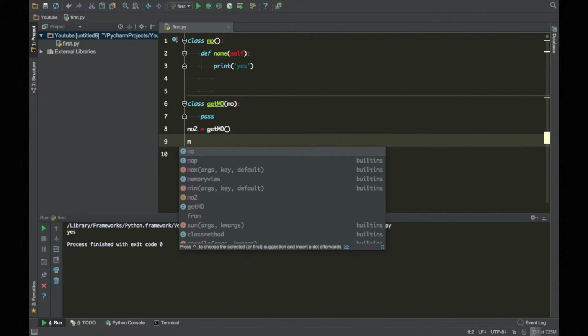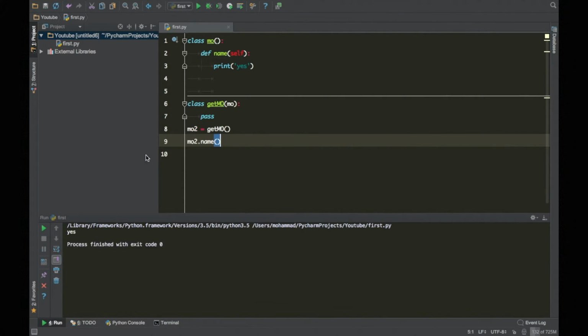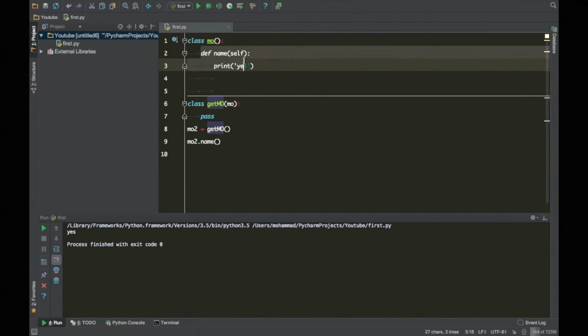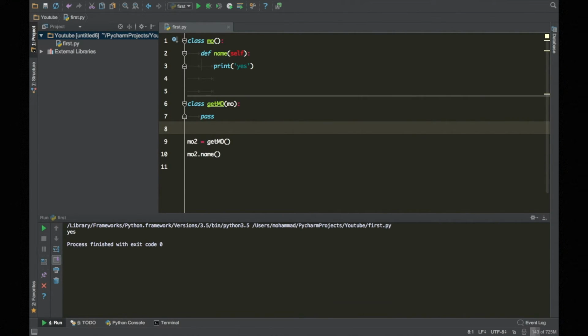However, when you type in Mo2 dot, name automatically appears, and if you press it and run it, boom, it gives you yes. It said, okay, I can't see name in getMo, but I can see it in the class Mo. Because it exists in the class Mo, I can also access it without calling the class Mo. All I have to do is call this method on this class right here. It's pretty simple, pretty straightforward.